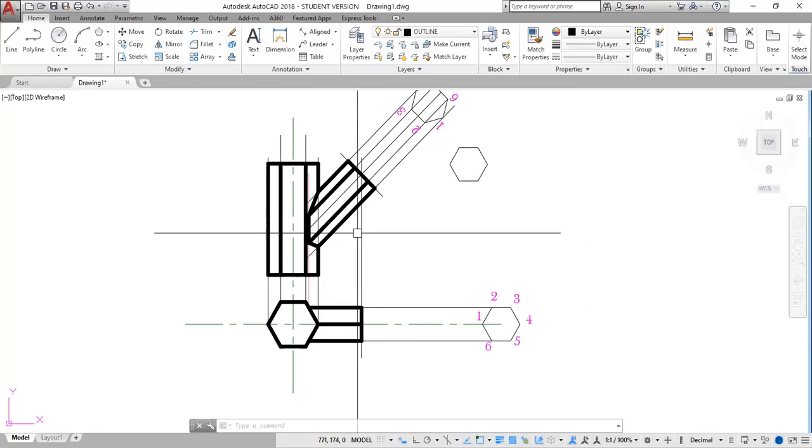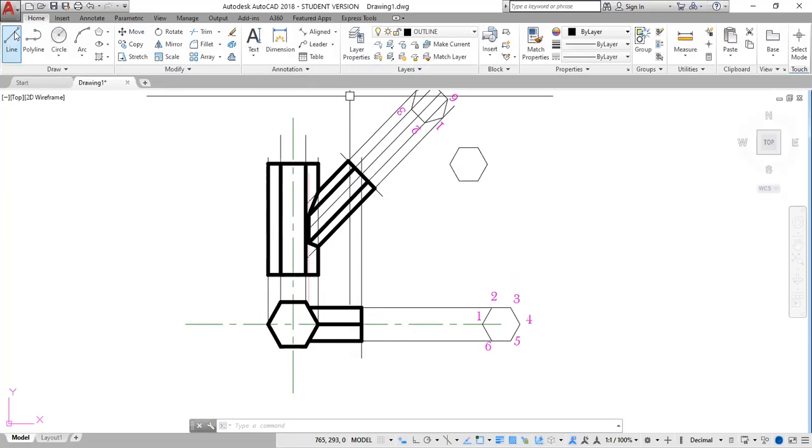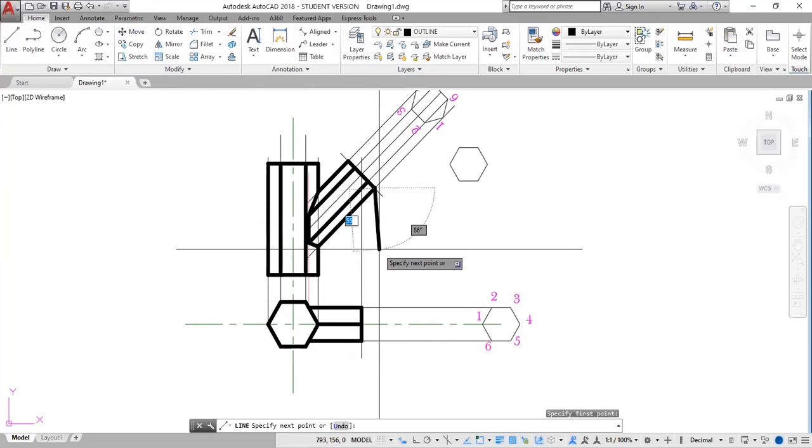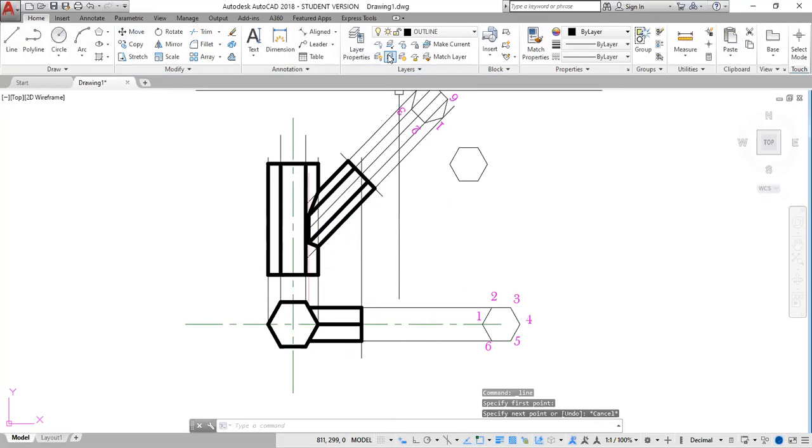You see, sir is sleeping. I should have drawn a line here for real. I like to have bright boys in my class, man, who are not sleeping. Let me change to the other layer, and I'm complete. Really, I didn't even realize.